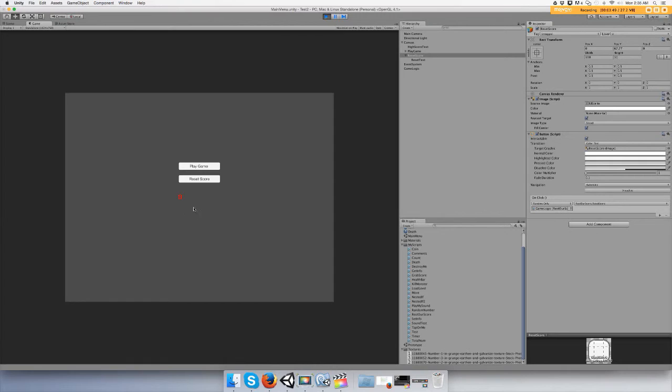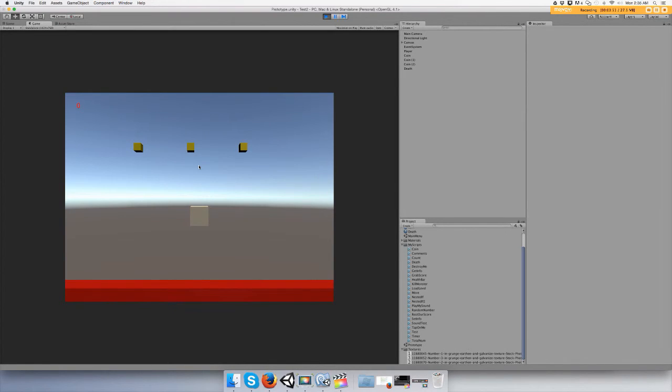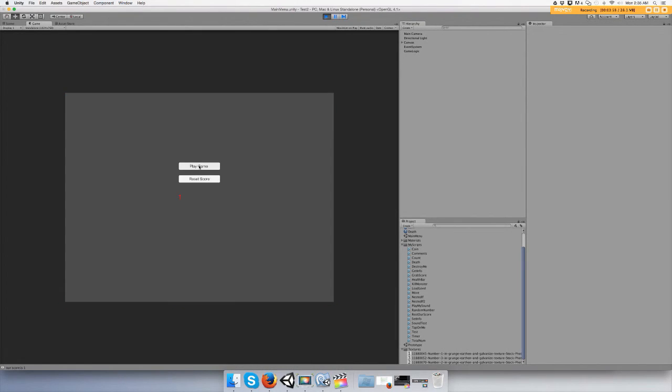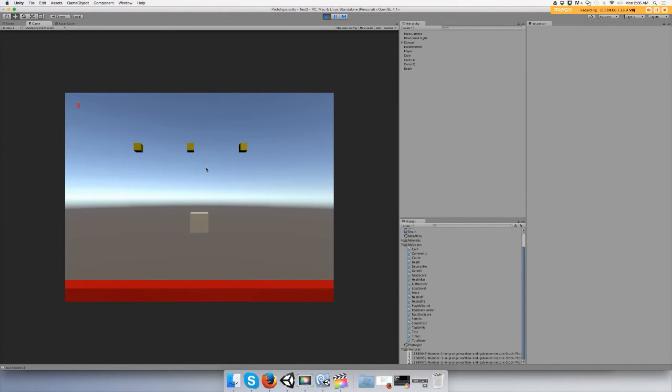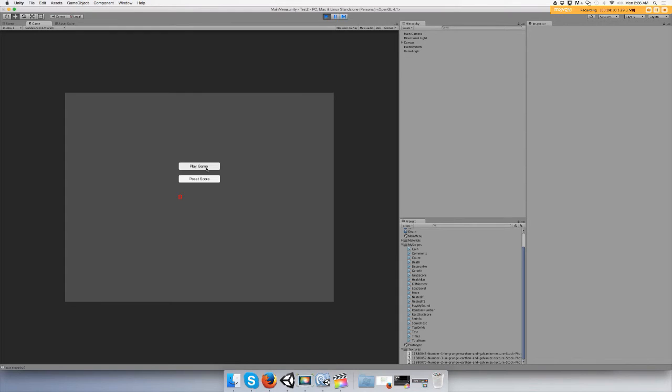Go ahead and try it. Play the game, collect a score, and then die. You die, game over. Our score is 1. Now reset the score by clicking it. Try the game again and die. Our score is 0.